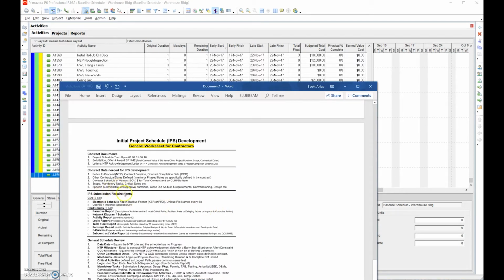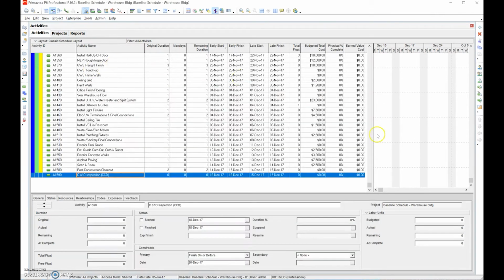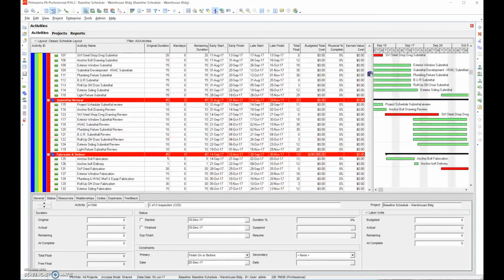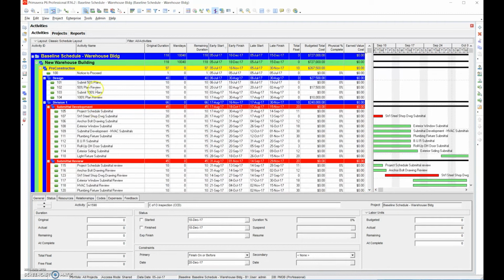Do we have to have reviews and approvals in the schedule? What kind of specific submittal review and approval durations? It will say in the specification, the government or the owner will have 14 days to review submittals. We need to make sure that the schedule we have complies with that requirement. Are we given enough time for them to review?